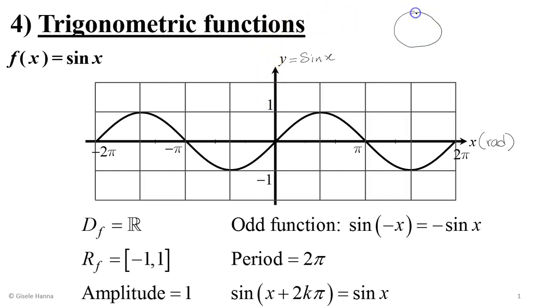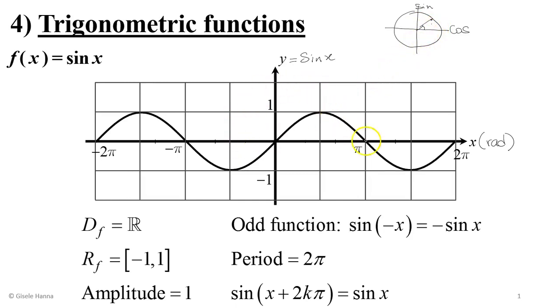If we were to make sense of the shape of the curve, we're going to have to refer back to the unit circle. Now we know that in the unit circle, the coordinate system we introduced there, the orthonormal system, has its vertical axis that represents sine and the horizontal axis that represents cosine. So any point on the circle would have an abscissa equal to the cosine of the angle it forms, and the ordinate would be the sine of the angle it's forming.